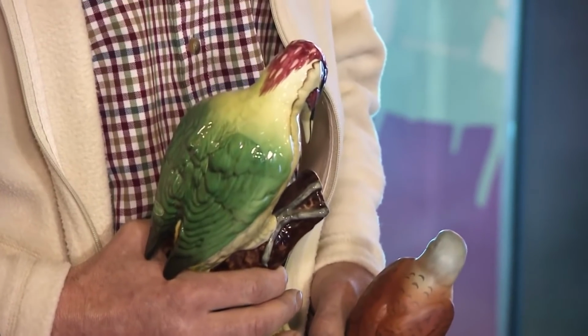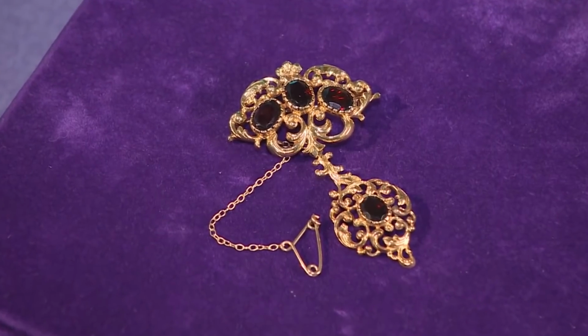We're back with Debbie. Will this girly number make its way into her jewellery box? Jill, thanks for coming. Hello, nice to meet you. And we've had a little chat beforehand. You have told me that you lost your hearing when you were a child. That's right. How old were you? Around about 8 years old from meningitis. It's extraordinary. And you speak so well.